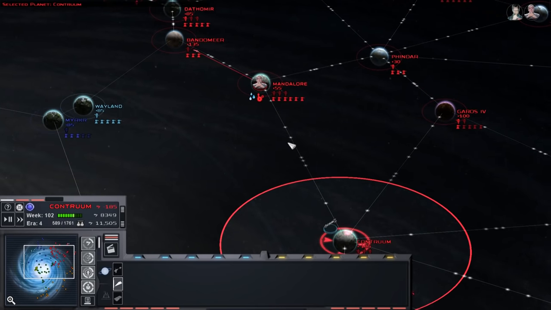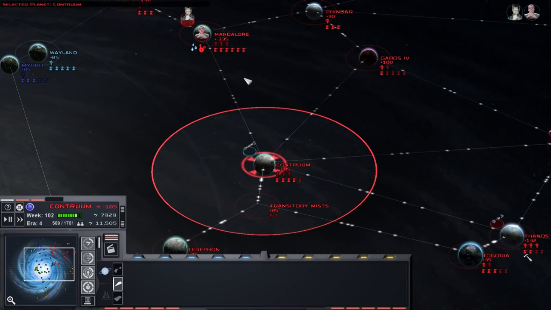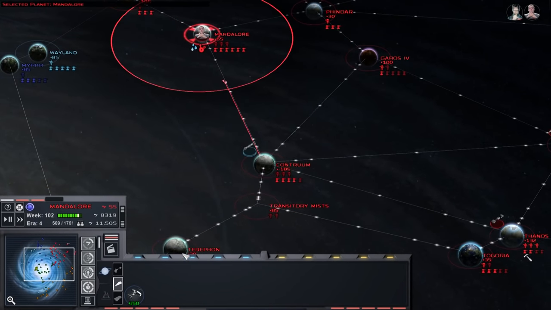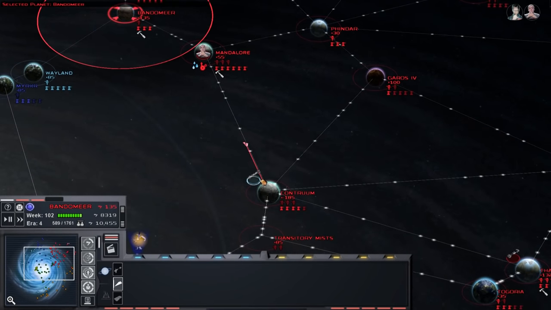Right away. They may move it while it's in transit. Dreadnought cruiser ready. Moving out. Now let's get our stuff back. Building under construction. Cruiser reporting. Building under construction.